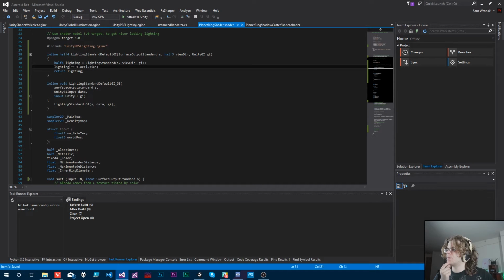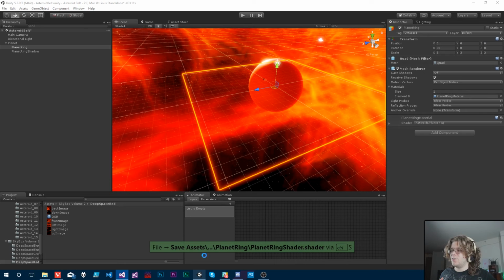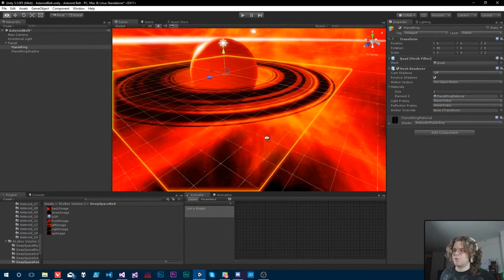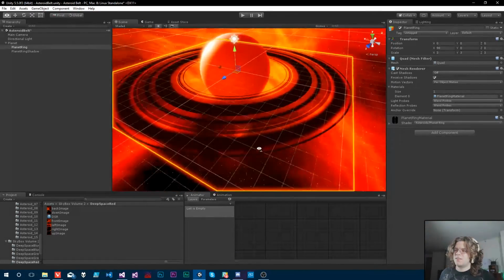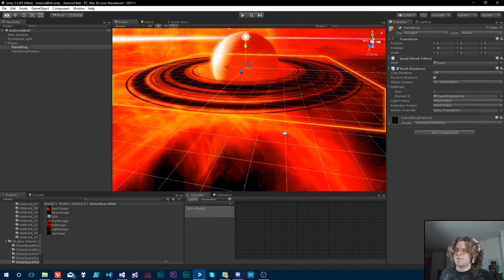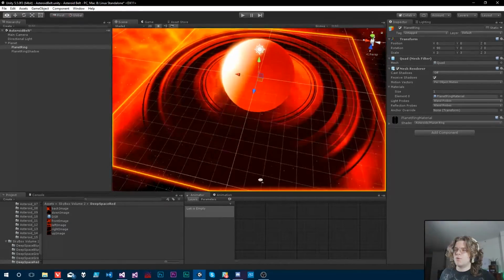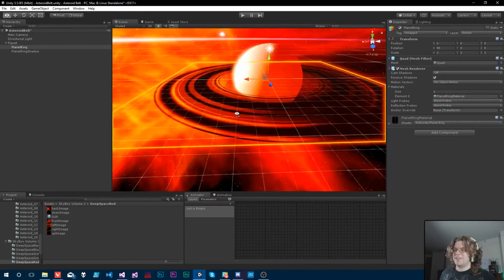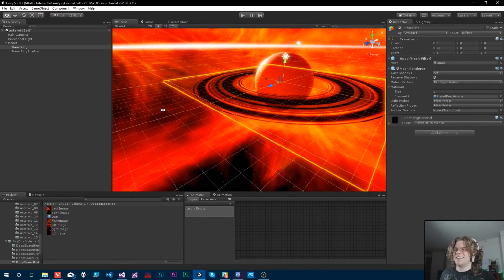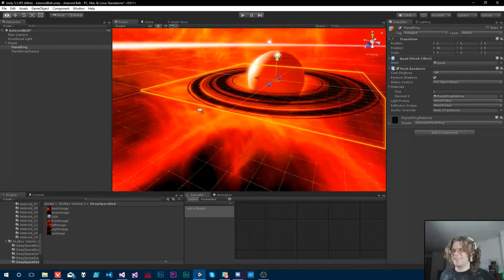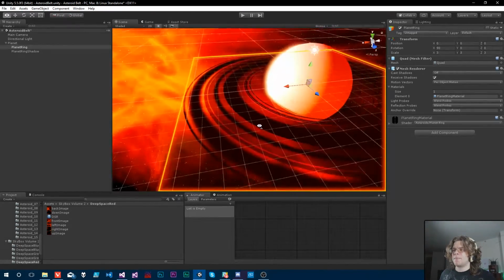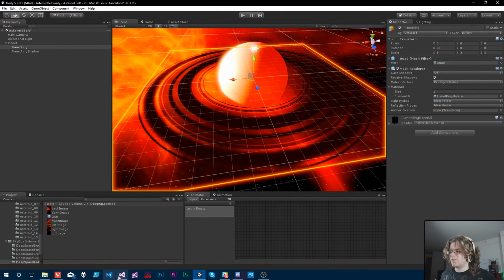So, can I multiply the RGB values only? Yes. Okay, so now we're properly getting shading. And so this is a fully shaded ring. It actually looks super sweet against that red background. Kind of like that a lot. But what we can do now is we can actually make this work everywhere.